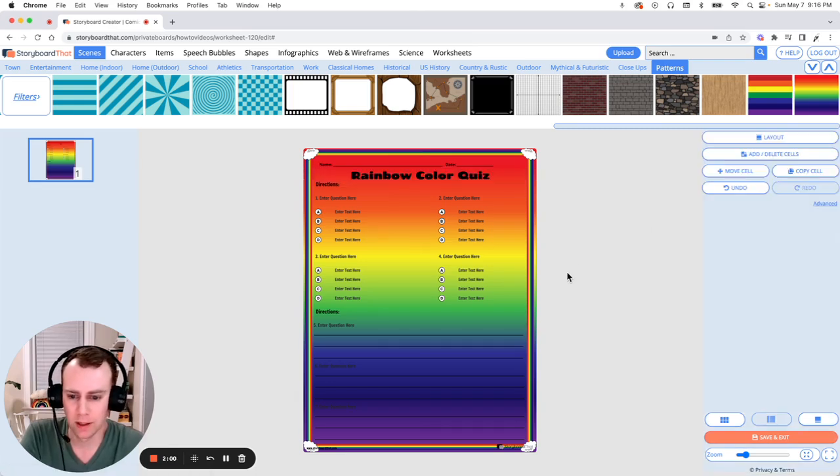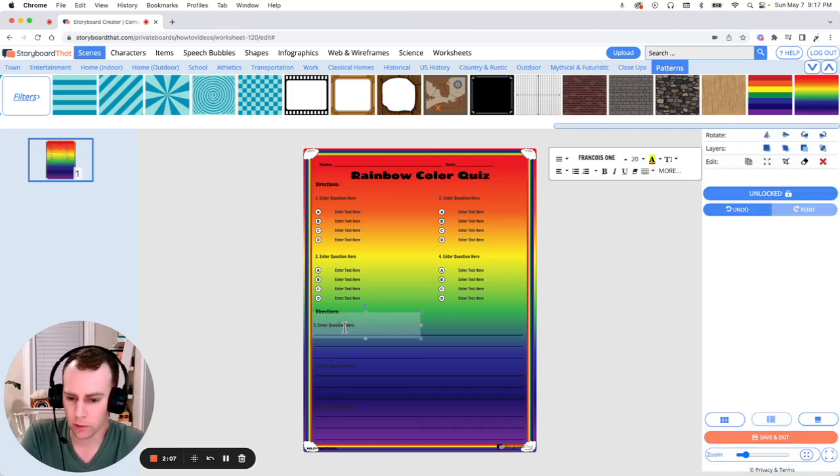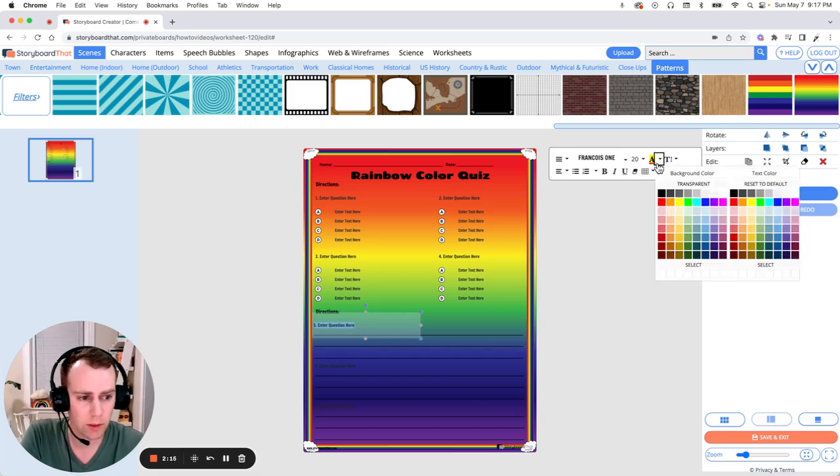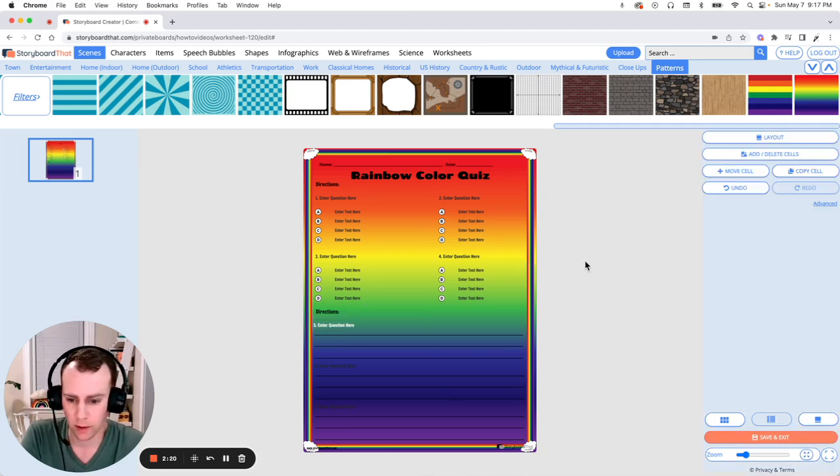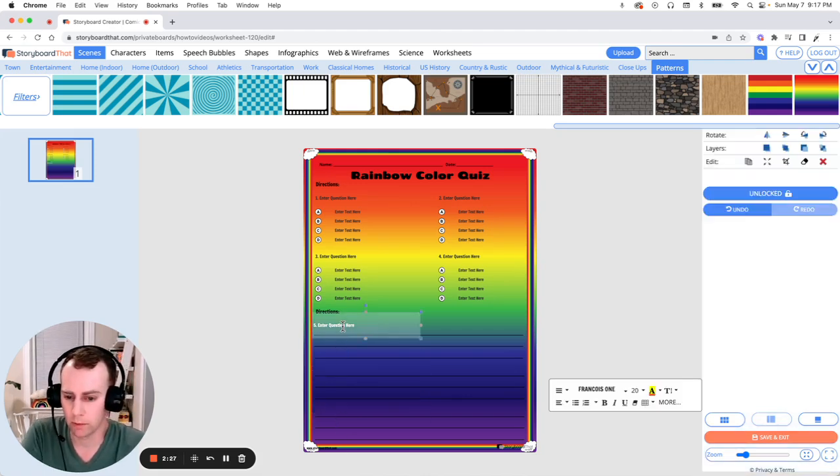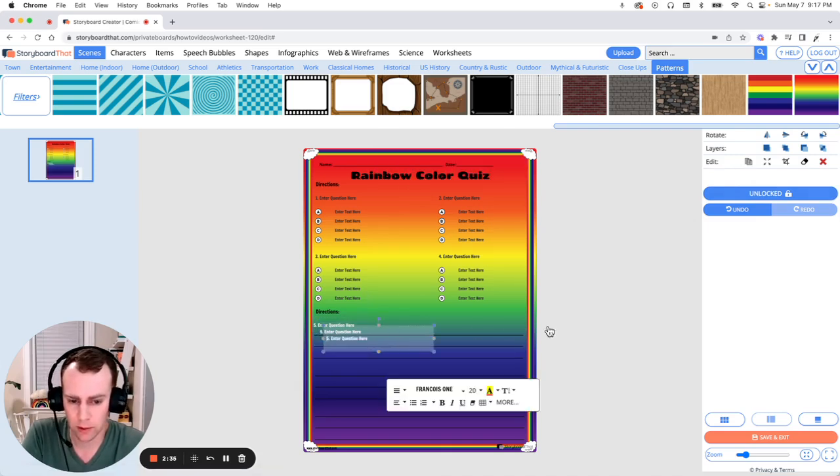All right, perfect. Now you can also change the color of your text. Down here, it's a little tough to read, so I want to change these to a brighter color. So just like before, you select the text that you want to change, and go over to your text editor. Let's go to this drop-down menu, and on the right, we have text color. We're going to select white. All right, perfect. Now I want to change these other ones too, but what might be faster is deleting the original ones and then taking this one that we've already edited and copying it. If you go to your right-hand menu and edit, you can click the copy button. Let's do that twice. Great.